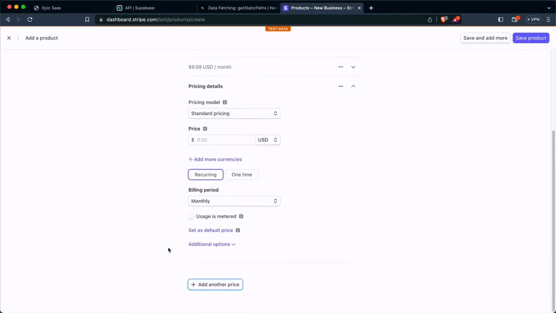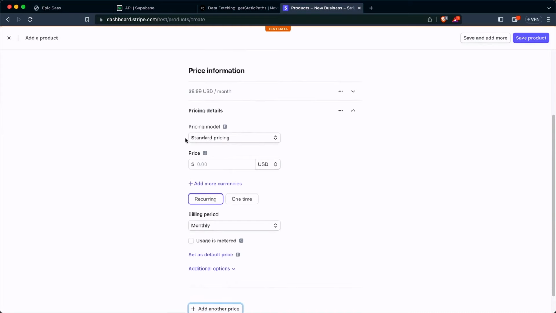And we can also add another price at the same time. Same thing, standard pricing. We might give a little bit of a price break due to it being a longer billing period. So for a yearly billing period, we might give them a price break, have it be a couple of months off, so $100.